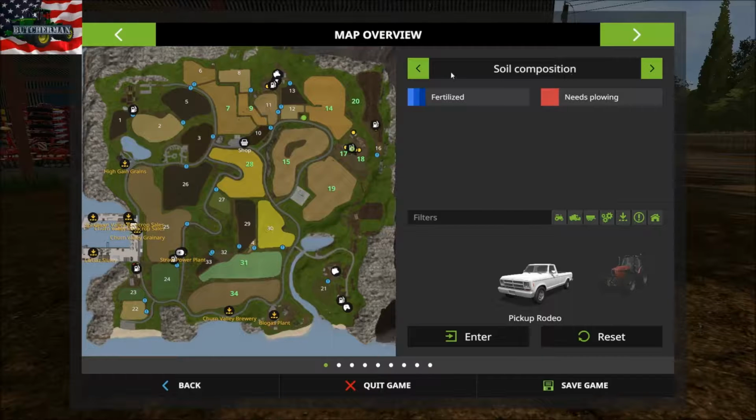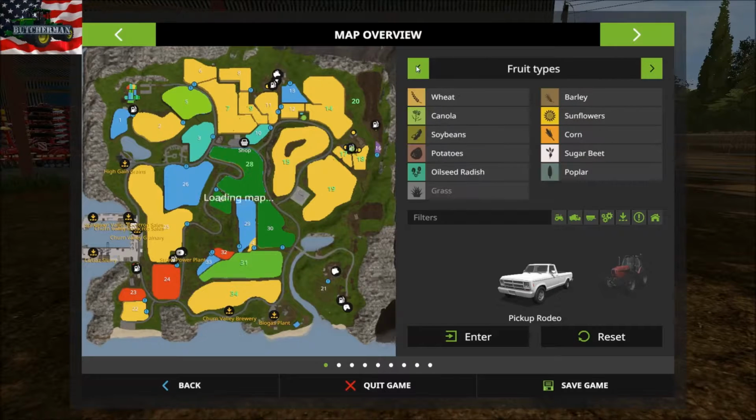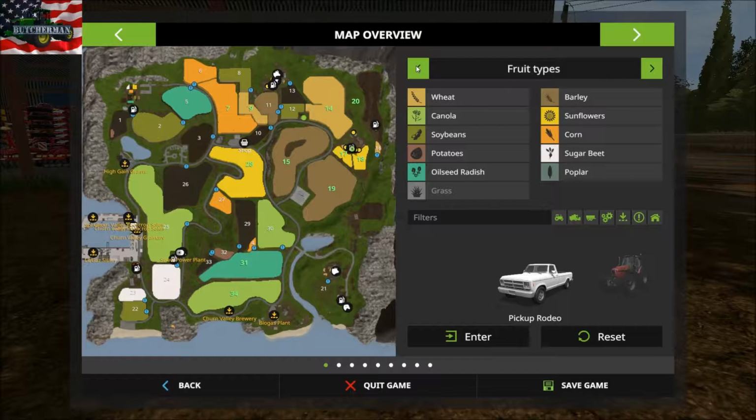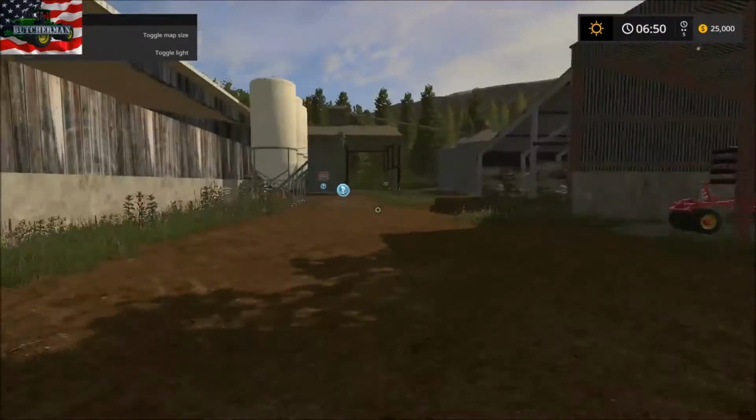None of them are fertilized. They're probably none of them plowed either, but that's pretty standard. And it looks like most of them are ready to harvest. Most of them are in this yellow state, except for this, of course, but it's just growing. You got to cultivate it in to get it to go anyway. And looks like most of them are wheat or barley. Got wheat, or no, that's wheat. That's corn. You can see it. But anyway, the farm looks nice.